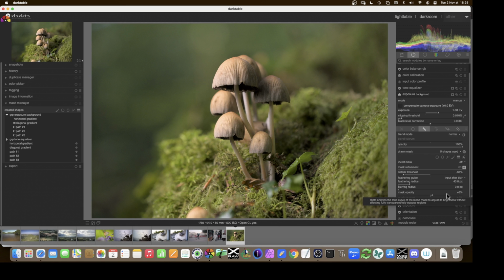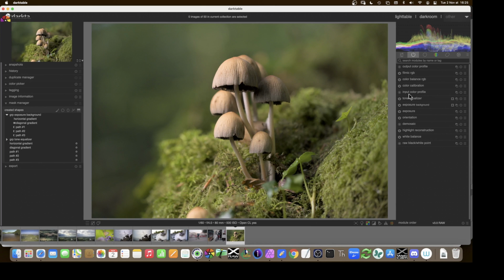I don't often say this, but it would be nice if I could have a feathering radius or a details radius individually on each mask and not globally at the end. I'm not sure if it's possible. It's the kind of thing you say as a user, you say, oh, that must be easy. I mean, what are the developers thinking of? I mean, take 5 minutes. And I know perfectly well that 5 minutes turn into 5 hours and 5 days, and it's a lot of hassle for probably not much. So sorry about that, but it's just something I've thought about several times before.